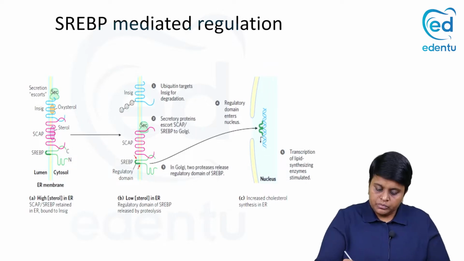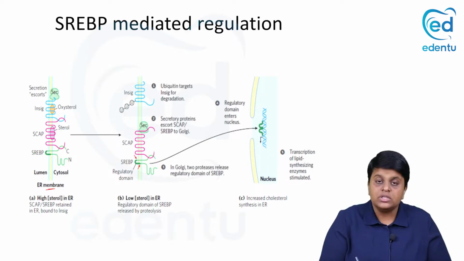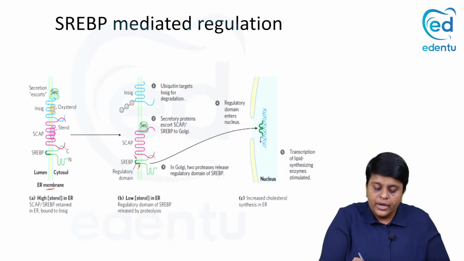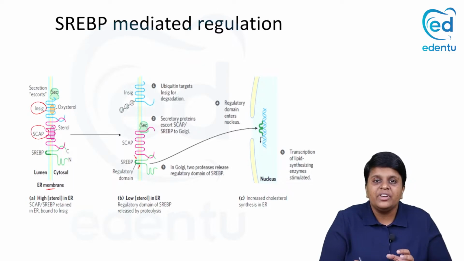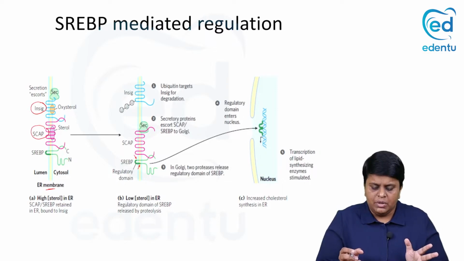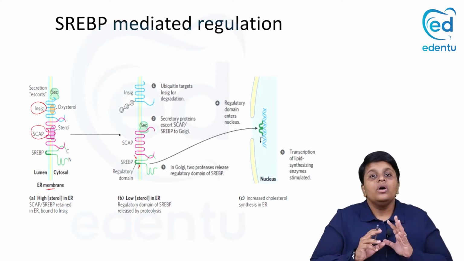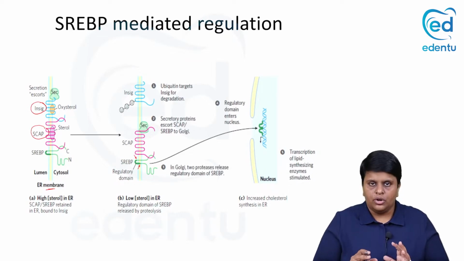So here if you see, you have the endoplasmic reticulum membrane, and on this side the cytosol and the lumen, right? Whenever you have excess of sterol compounds, here oxysterol and various sterols, they remain bound to the insulin-induced gene, that is the INSIG gene, and this remains attached to a protein which is SREBP cleavage activator protein. This cleavage activator protein holds on tight to this SREBP and does not let it out. So cholesterol synthesis will not take place when there are high levels of sterol.